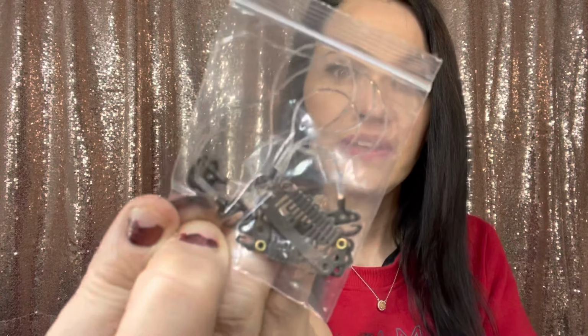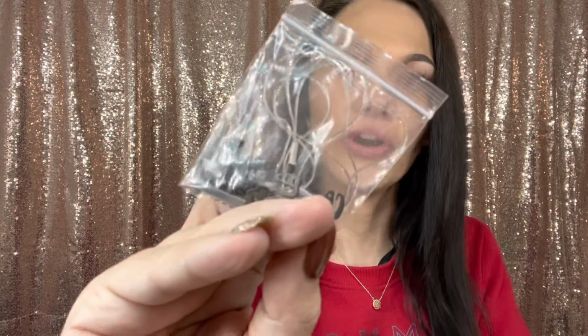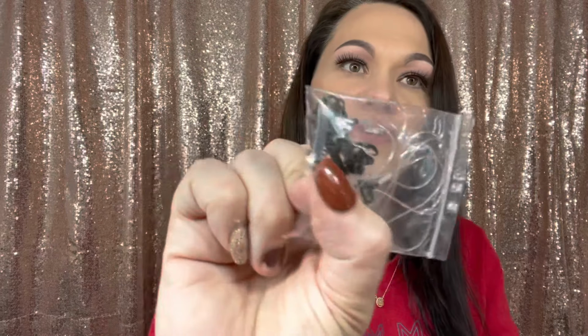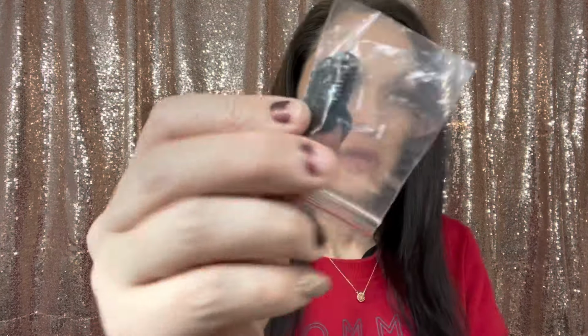And then I've got my little dealio here with all the stuff in it. They give you maybe four different size wires. They're like a thick fishing line kind of, but they do have give to them, like you can stretch them. But then you have different clips in case something happens to yours. And then you also have more clips for the other clip-in extensions.